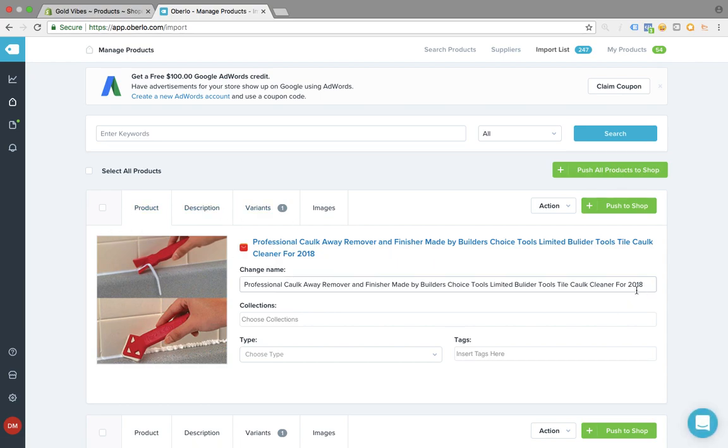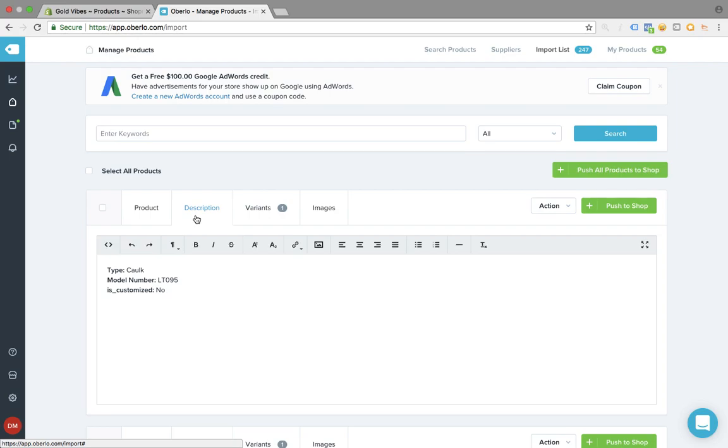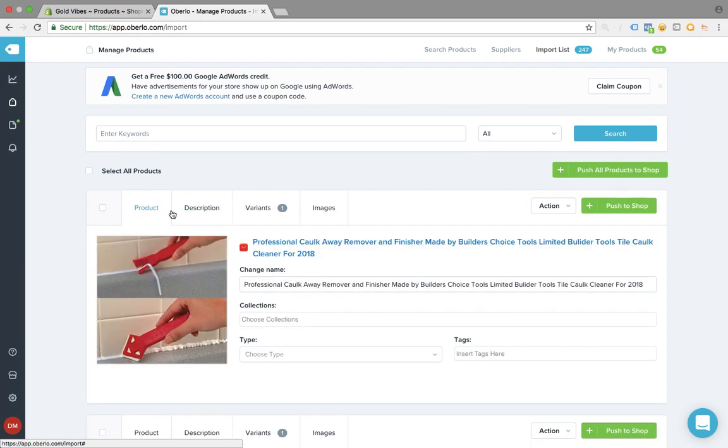Now you want to make sure you don't have to write the product description in Oberlo, but you do need to make the title in Oberlo, because whenever you click push to shop on Oberlo, whatever title you have in here, where it's highlighted, is going to make the link, right?